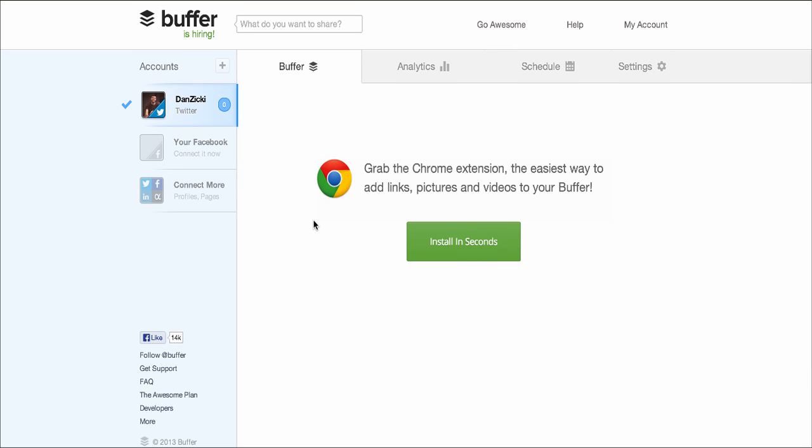Just a quick thing. I just don't have anything posted on here right now. But what Buffer allows you to do here is it allows you to schedule your social media. You can connect all of your accounts right to this app, it's bufferapp.com you go to. And what you basically do is you go in here and connect all of your social media platforms like Twitter and Google and Facebook and all those great things. You connect it all to this one place.